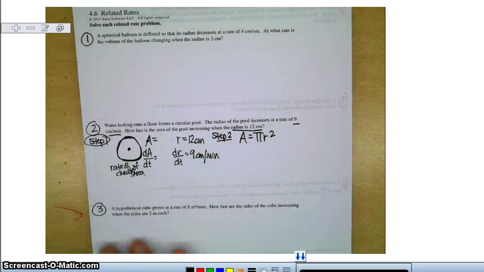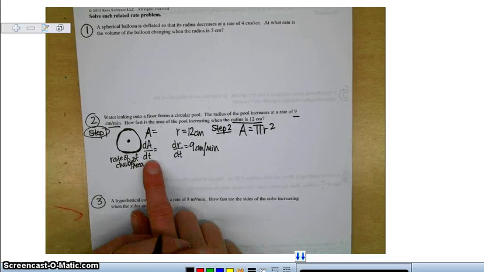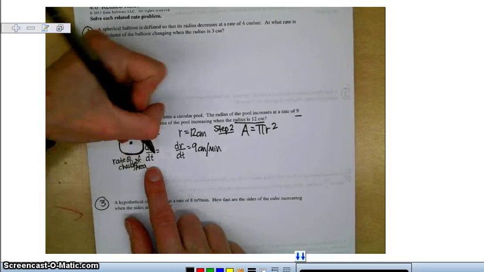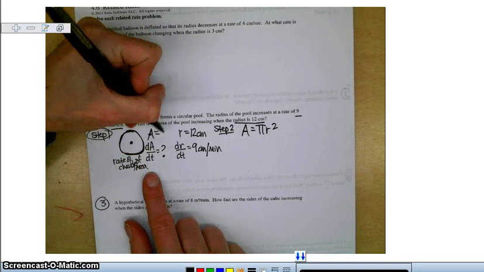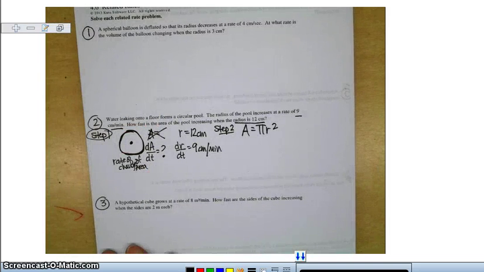Okay. Now, I don't know the area. I don't need to know the area, actually. That's okay. Do they ask me to find the area, or do they ask me to find the rate of change of area? They asked me to find the rate of change of area. That's my question mark. That one, I don't really need. Okay, so step 1, I'm done with it. Step 2, I have my equation.